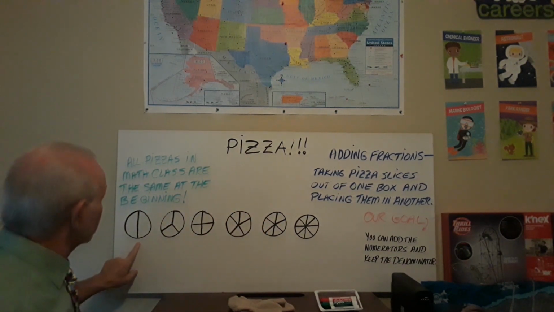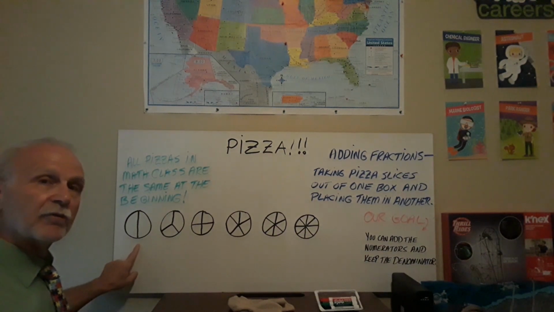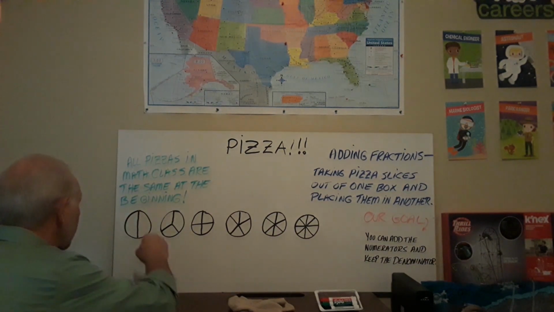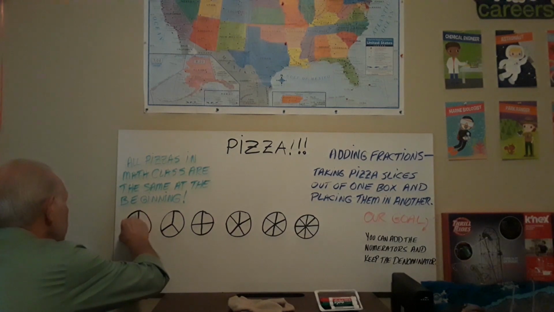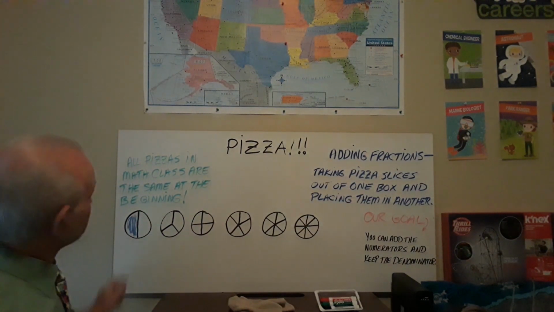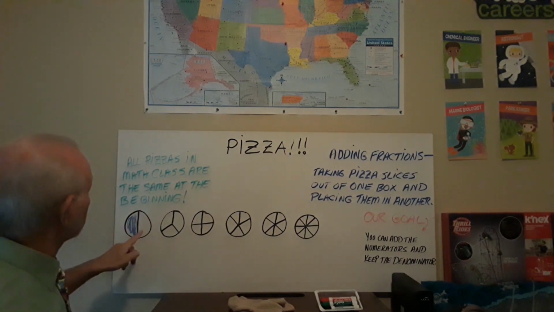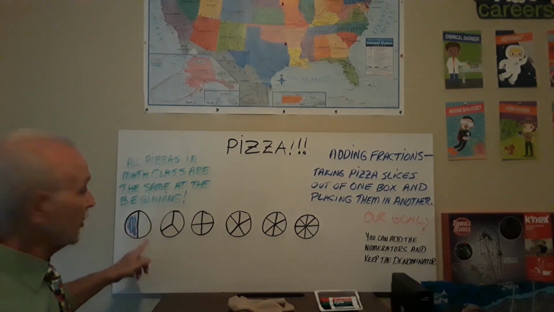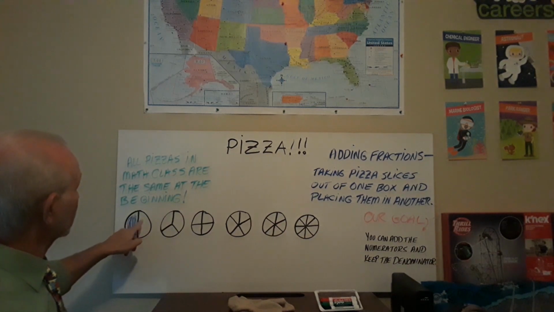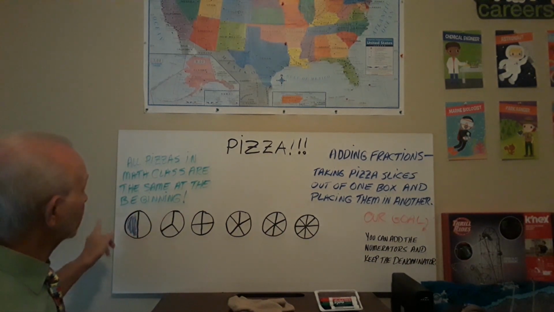And here's the most common one down here on the end, right? 1/2. This is 1/2. There are 2 slices of pizza in here. 2 of them. That's the grease stain on the bottom. It turned out blue. All right. One of them's gone. So how much of a pizza is in here? 1/2. 1 out of 2.